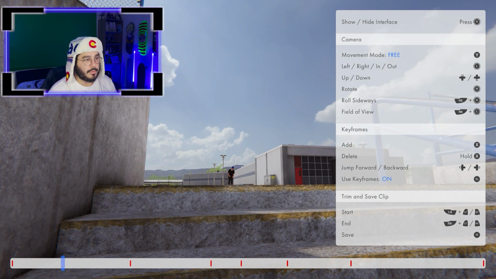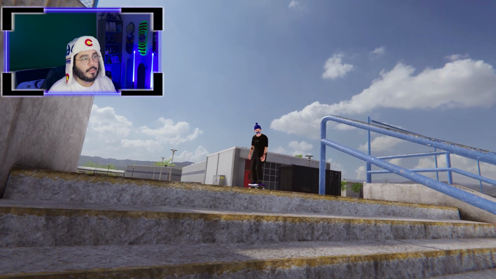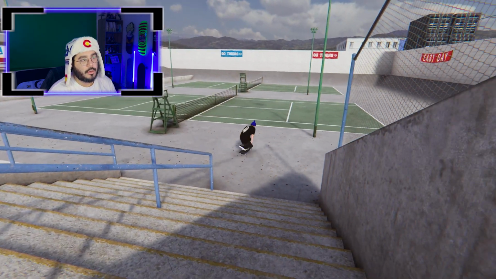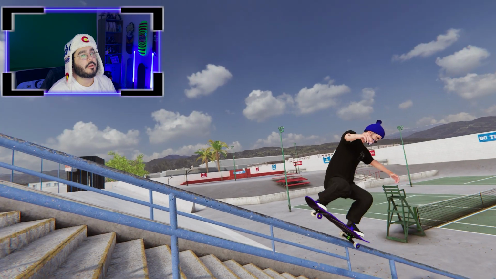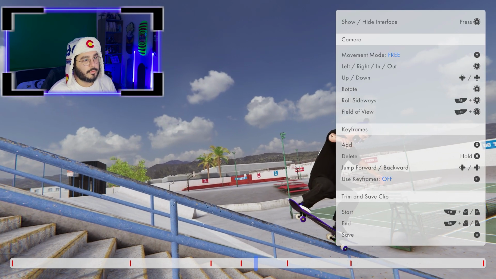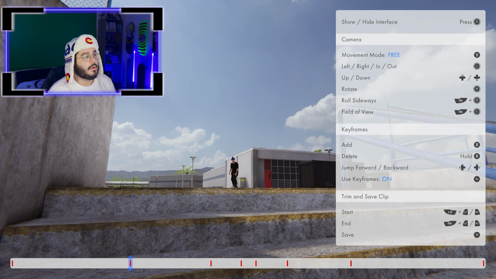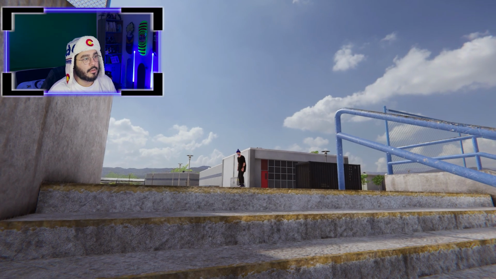I have keyframes on because I'm not making any editing to this. So I got it on just to see how it looks. Boom, boom. Centered. Boom. And then same thing here. You see it's not centered. We got it in between two keyframes. Slightly centered. Boom. Off. Move back.